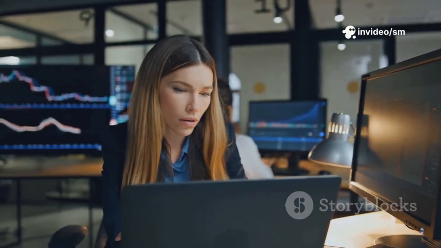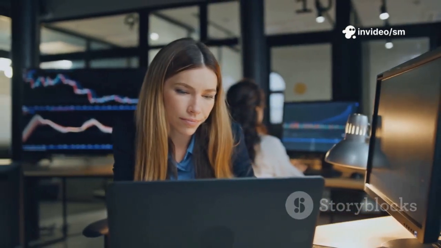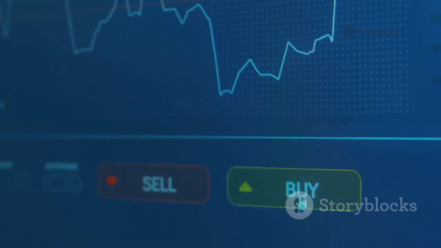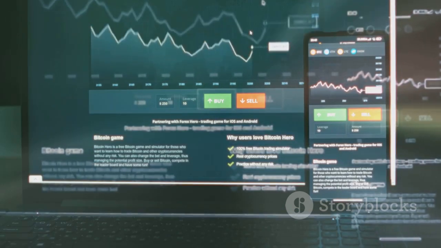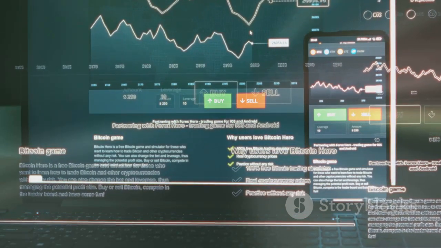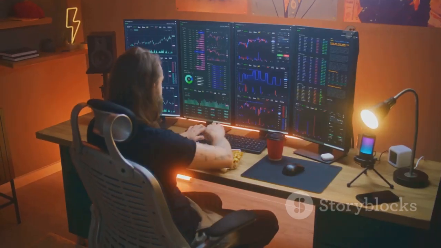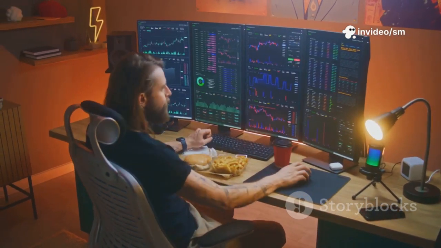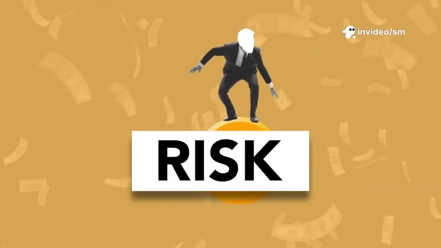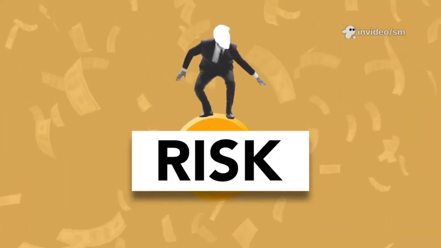Discipline is crucial. Never let a small loss turn into a big one. Stick to your stop loss, no exceptions. Watch level 2 data and time and sales to read real-time order flow. Scalping is intense and can rack up commissions, so be mindful of costs. It's advanced for beginners but teaches discipline and risk management.